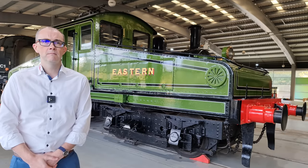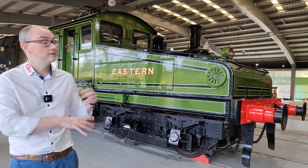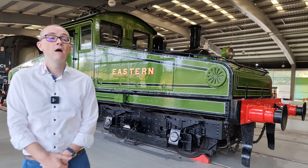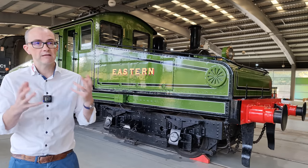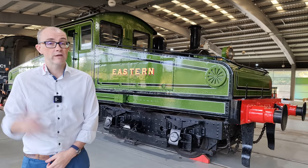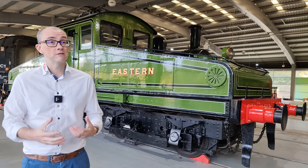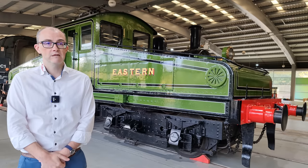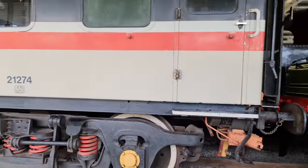Then in May 2021, we came up, surveyed the loco, spent the whole day measuring, photographing, climbing all over on the roof and everything, which was a really interesting day to get to know the loco really well. And then after that, we were lucky enough to get into the search engine at York Museum, where they've got a good set of original Northeastern Railway drawings, which again was a really nice way to spend a day looking at all the drawings and seeing what needed to be done.